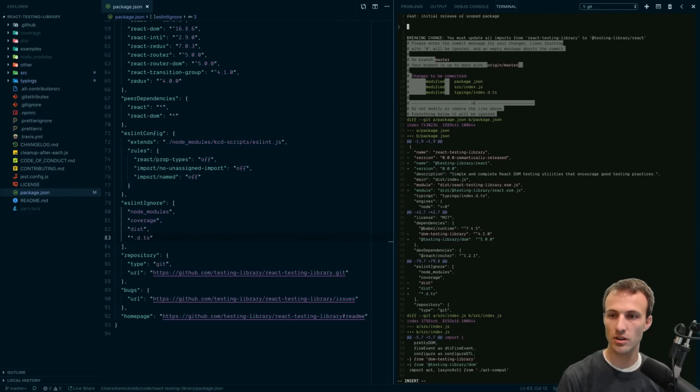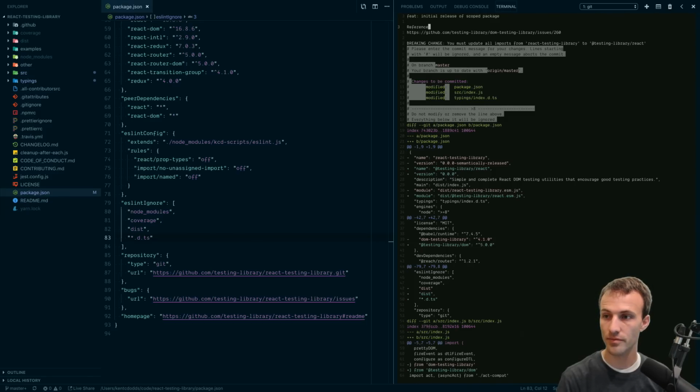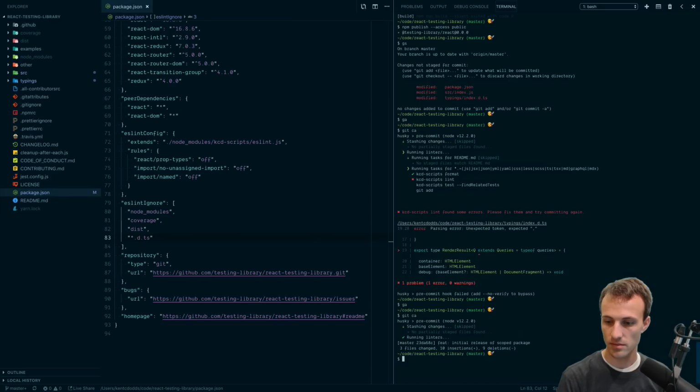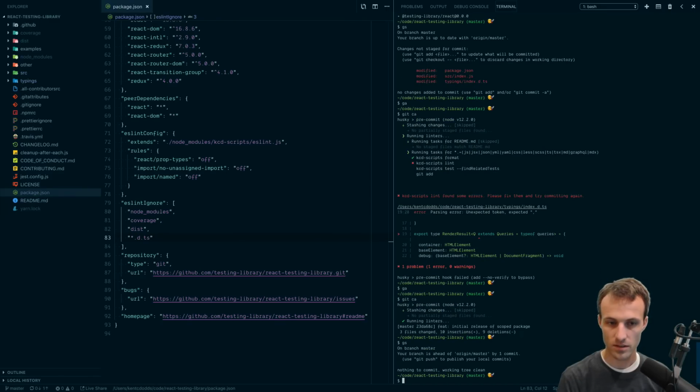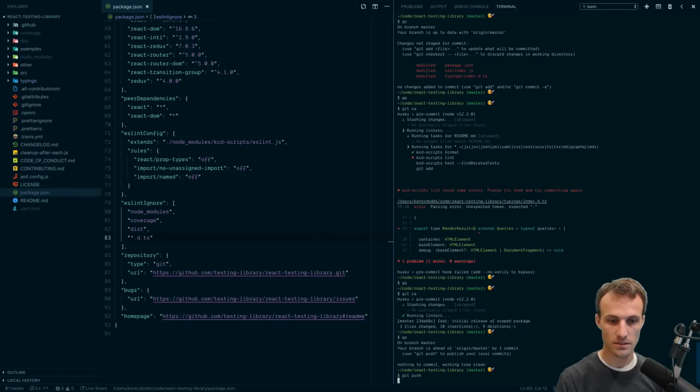And this will be a reference number 260, except it's not on my repo. It's on testing-library/dom-testing-library/issues/260. Okay, sweet. Let's push this and see what happens. Oh, I hope it works.